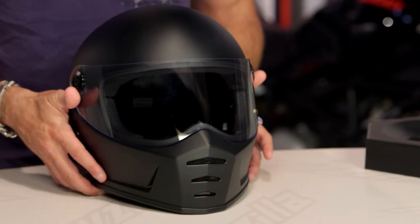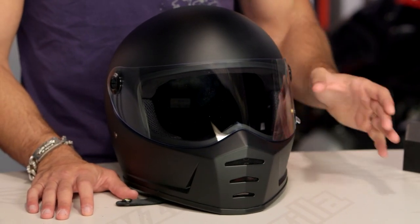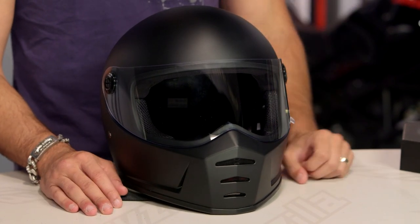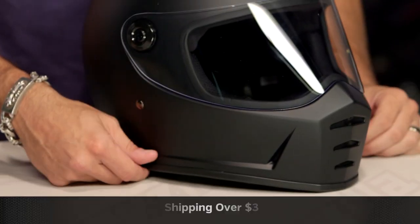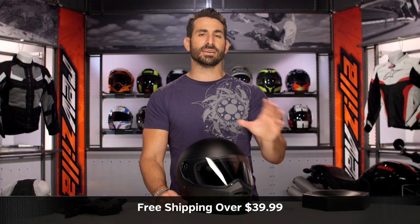So all in, what do we think? Between $200 and $300 — I dig it. A few things that could be improved, but you're not spending the $400 mark where you'd go into something that originated this category with the OG Simpson style. Those are the trade-offs. I'm not overly negative on the Biltwell Lane Splitter — I think they did a solid job bringing it to market, especially with matte and gloss versions and colors available. Matte black is in this video because matte black will dominate. Visit the product detail page for the Lane Splitter at RevZilla.com, read other rider reviews. We'll ship for free over $39. To talk to a gear geek, see us at RevZilla.com or call 877-792-9455.